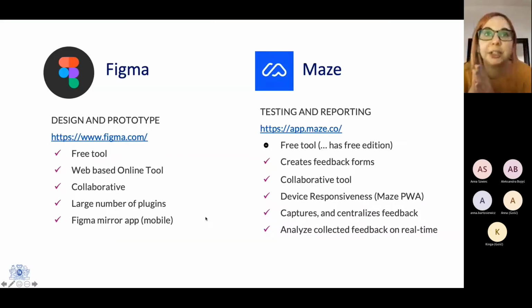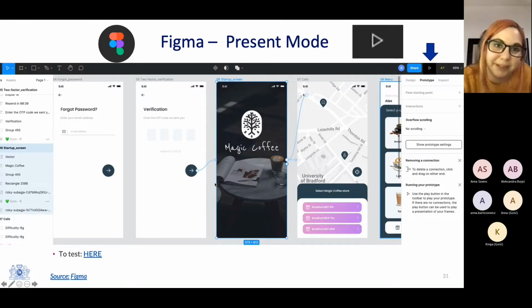For user experience, you usually use prototypes. We make all the screens, with zero code. Figma is one of the tools that you can use to make prototypes. Then you can use this tool to test them as if you were using the real app, but the UX metrics are being collected behind the scenes. The time, the success, the error, the retention, all these things are being collected in the background. That's what we are going to use for these tests. We will measure the user experience of this app called Magic Coffee. These wireframes made with Figma already let you simulate a real application.